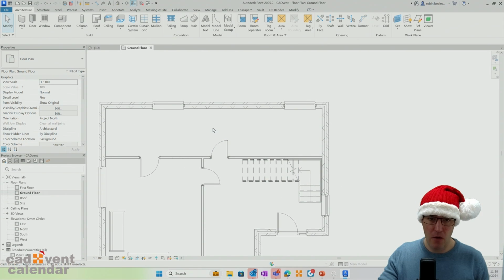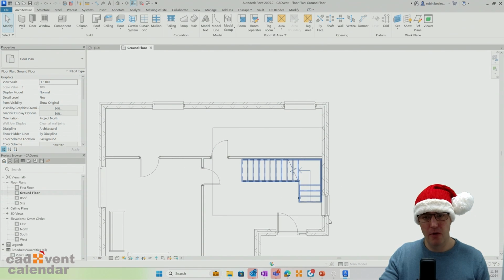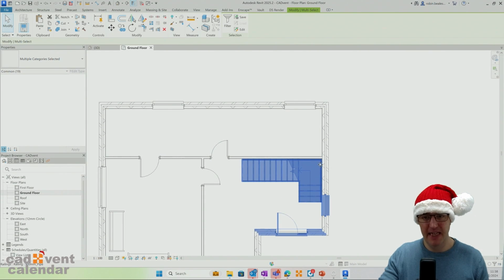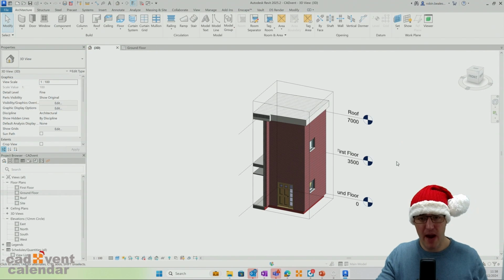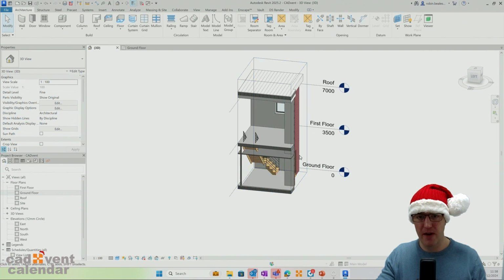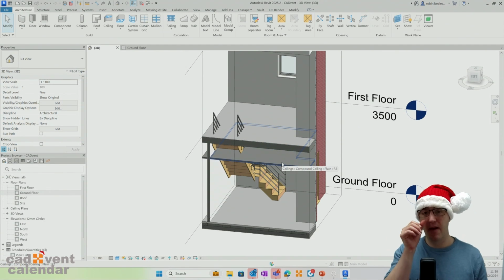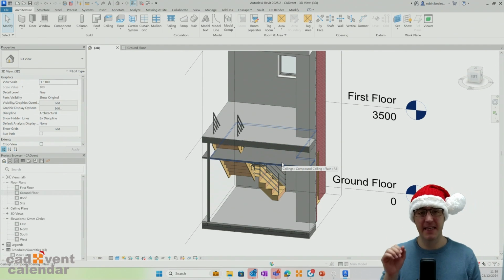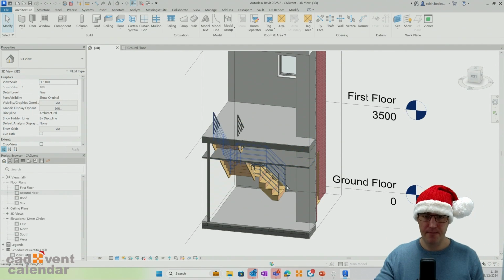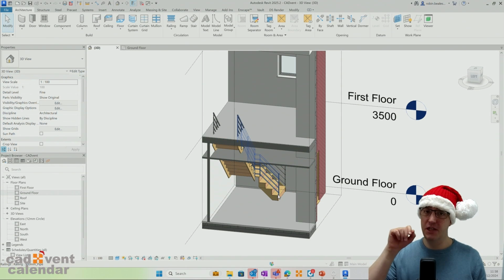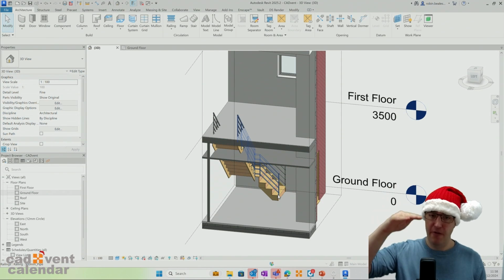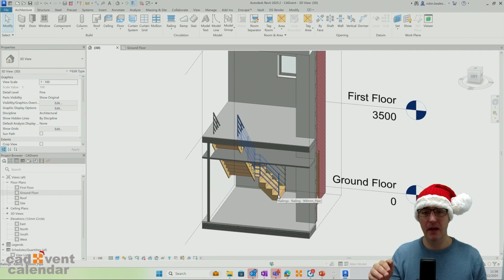I'm going to click and hold my mouse, drag a window selecting my stairs and these walls here. And then from my modify view panel, clicking selection box, which will create me a section box in 3D, allowing me to rotate round and take a look at these stairs inside a 3D space. From here, I want to do a simple opening through my floor and through my ceiling so that my stairs can actually reach that top floor there.